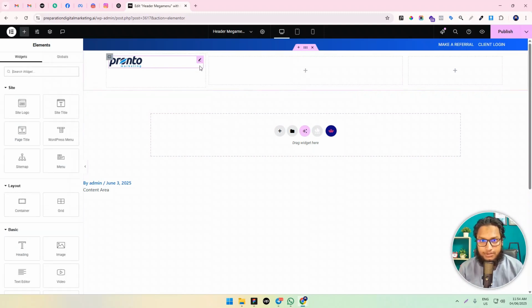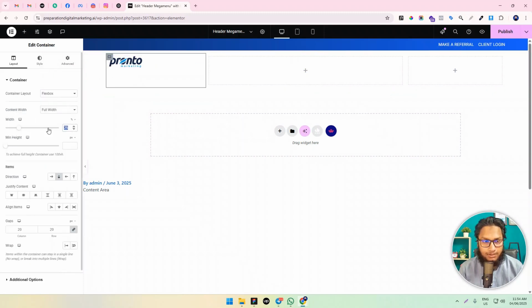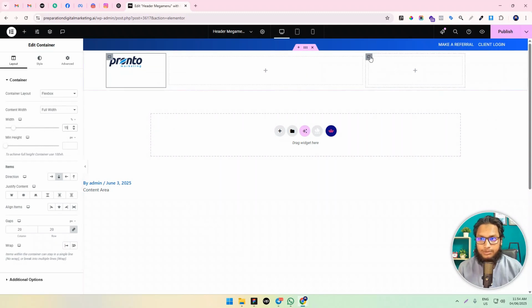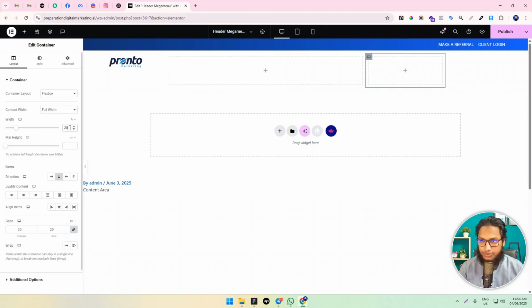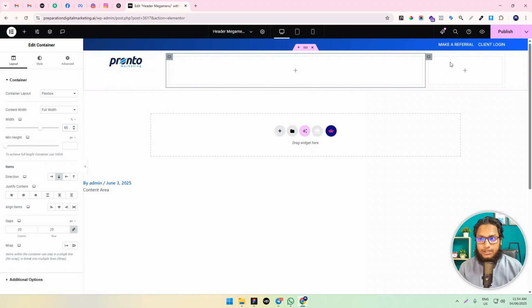And after that, let's reduce the column width to around 15%, and the right side should be a call to action, so we can use 20% here. So 15 and 20%, 35, and should be 65. So right now it's a 100% match.